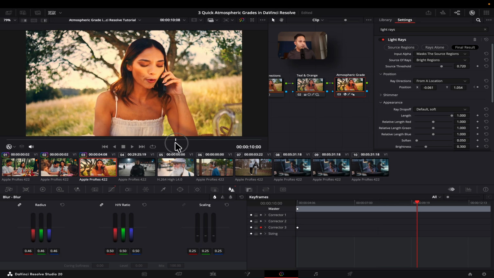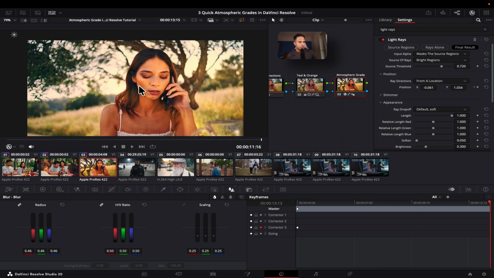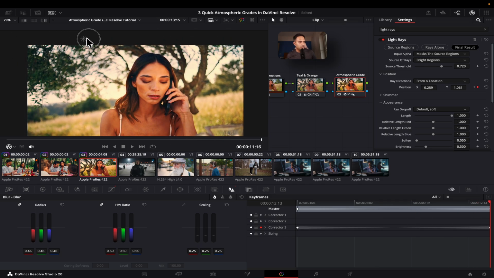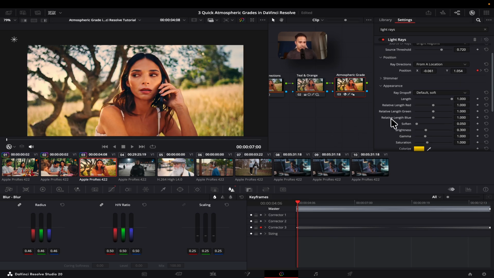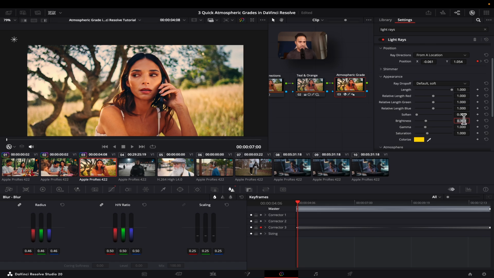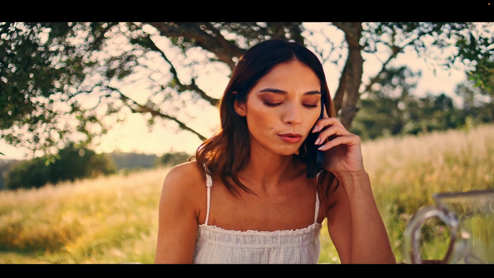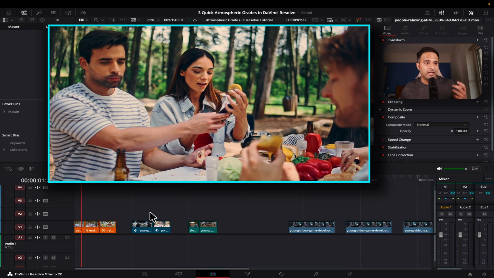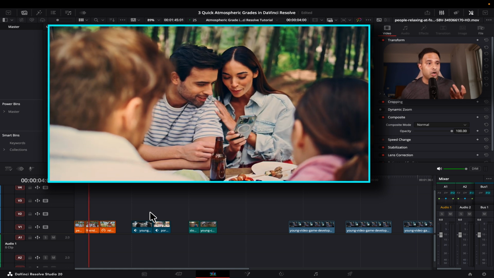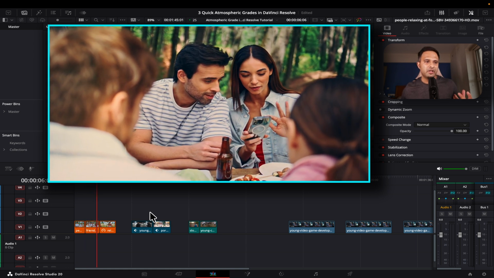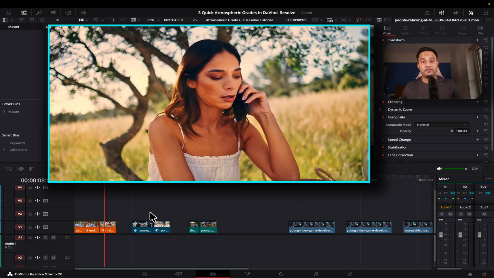And as we move forward, at this point, we want the light rays to come over here. I'll just give this a value of 0.5 and maybe make this a little bit more lower. Now, the last thing I want to do is I want to just reduce the brightness a little bit because it's way too harsh for this shot, so that it makes sense for this particular clip. And that's it. You can pretty much see that that teal and orange grade that you want for your clips is automatically been added, and it's that simple inside of DaVinci Resolve.